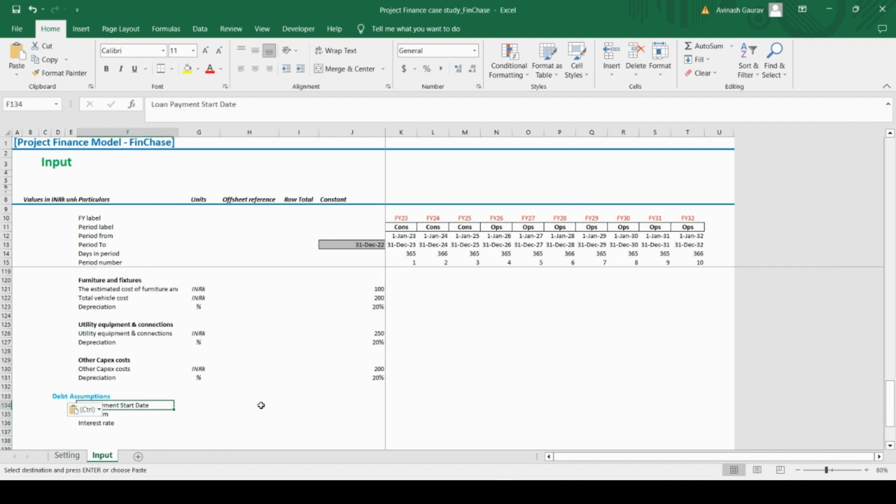Okay. Debt assumptions. Date 1/1/2026. Guys, by mistake in the case study it is written as 1/1/2025. It should be 1/1/2026 because our operations are getting started from that year. Loan terms I am assuming for 6 years. And interest rate I am assuming to be 5%.